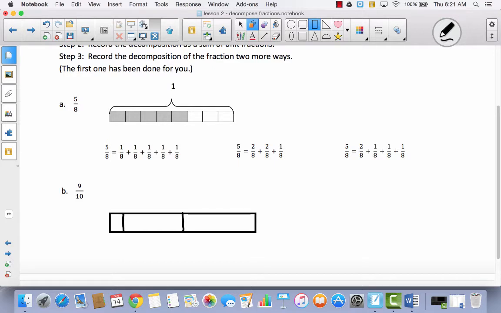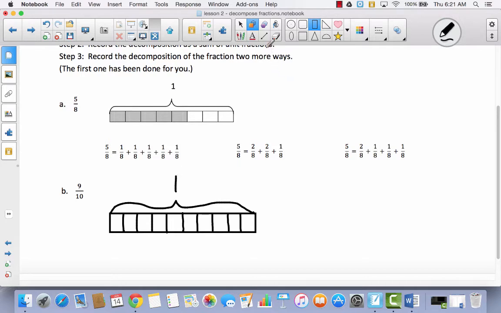So that means I'm going to draw 4 lines. So now this is 2 parts, 3 parts, 4 parts, 5 parts. Notice I drew 4 lines, it made 5 parts. I'm going to do the same thing over here. 1, 2, 3, 4. And then we're going to go back and count. 1, 2, 3, 4, 5, 6, 7, 8, 9, 10. Okay, so we have 10 parts. So I'm going to label this one whole.